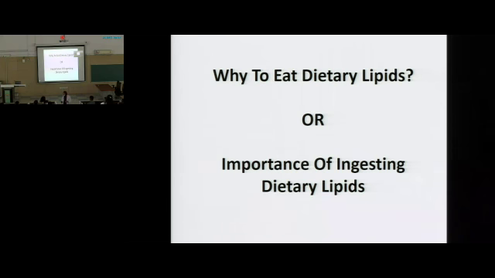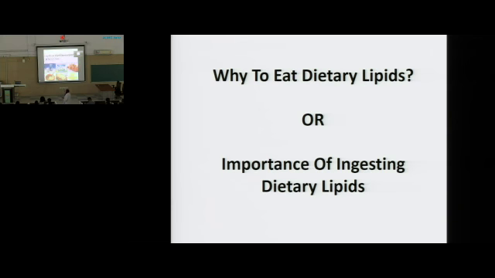Triacylglycerol. What is triacylglycerol? Three fatty acids linked together. That is, it is the store form of fatty acid. You all know, 98% of the lipid ingested is fat. So why do we eat fat? After fat ingestion, the fatty acids are released, and these fatty acids are going to be oxidized and produce ATP.